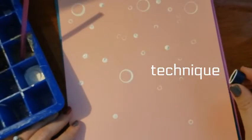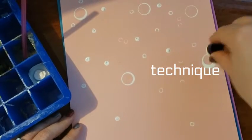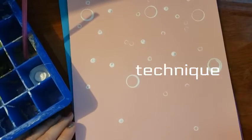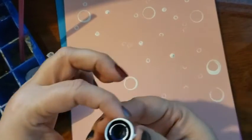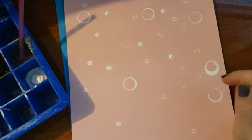I have another technique I want to show you. Stamping is a painting technique. A technique is how you do something. All right, now when you're done using your supplies, you've got to clean it up. That's part of being an artist, okay?